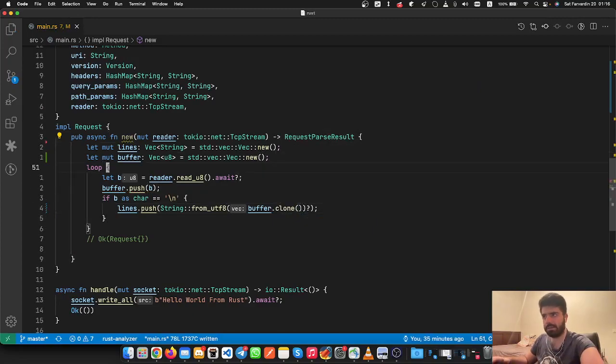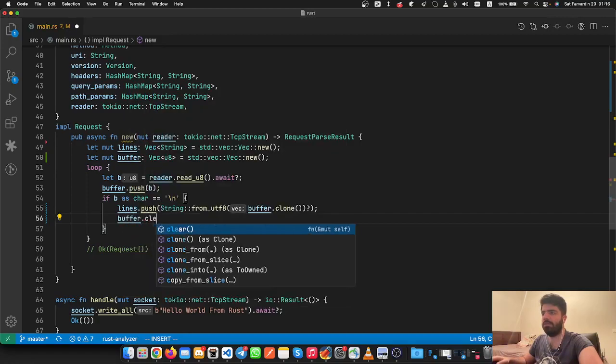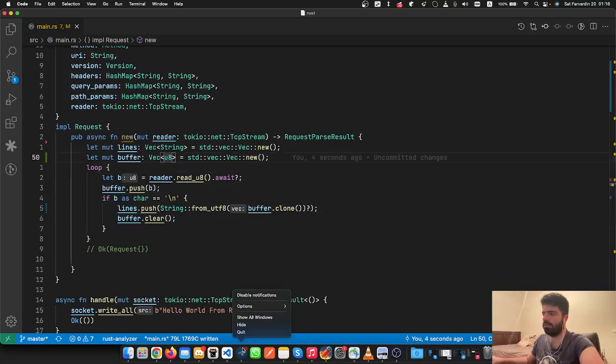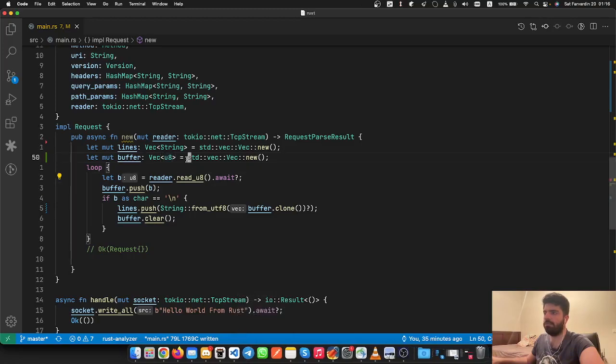Okay, so that was the problem. And every time I do buffer clear. Cool. So with this approach, okay, let me close this. With this approach, we get our lines, right?